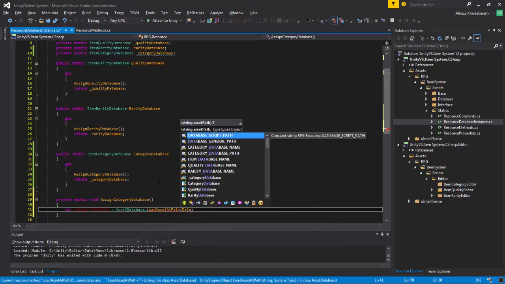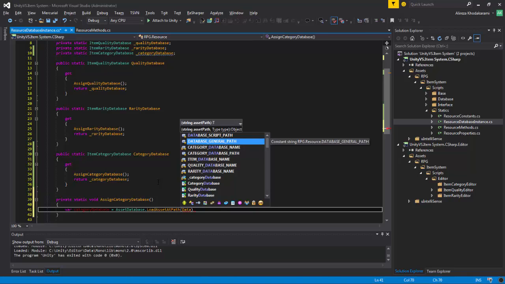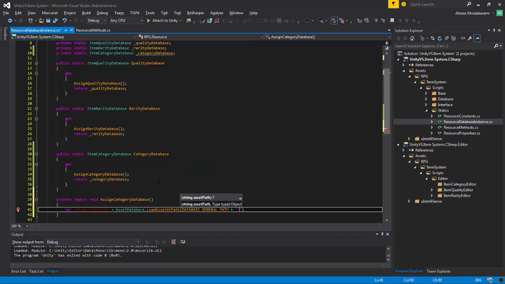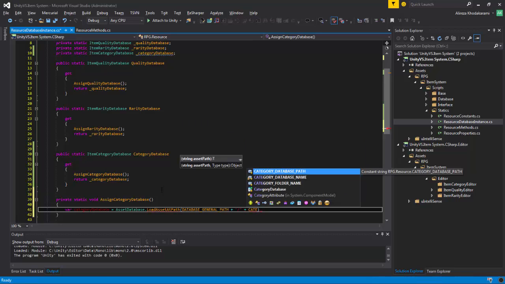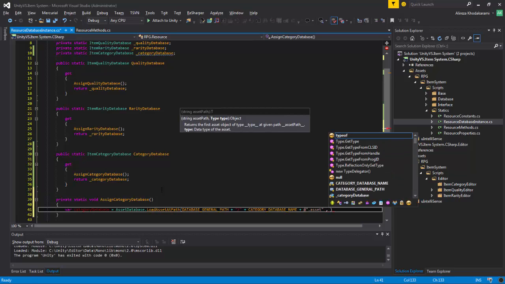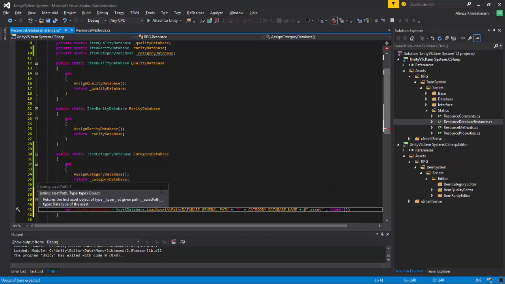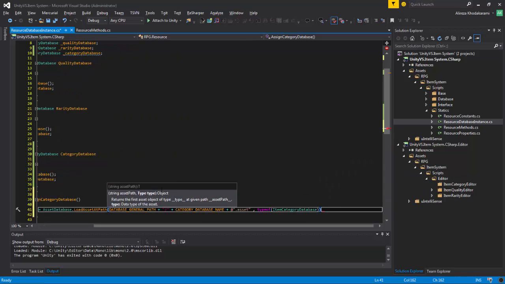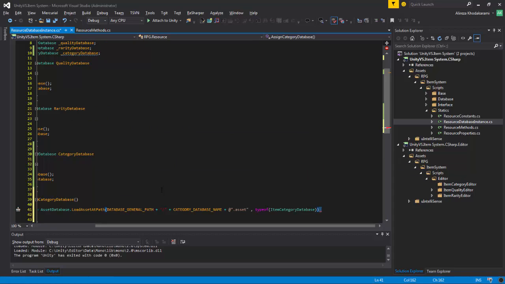The path we want is database general path plus forward slash plus category database name plus @ dot asset. And we say the type is, no, not there, here, type of item category database. Okay, bam.